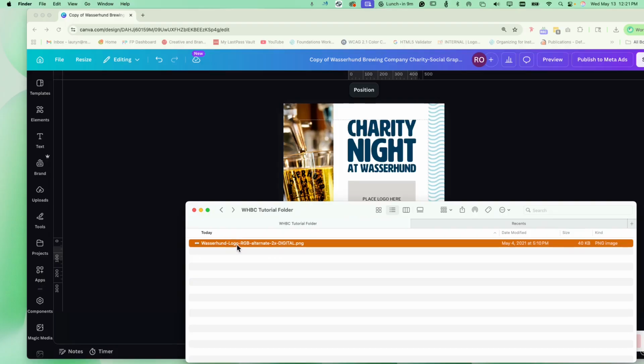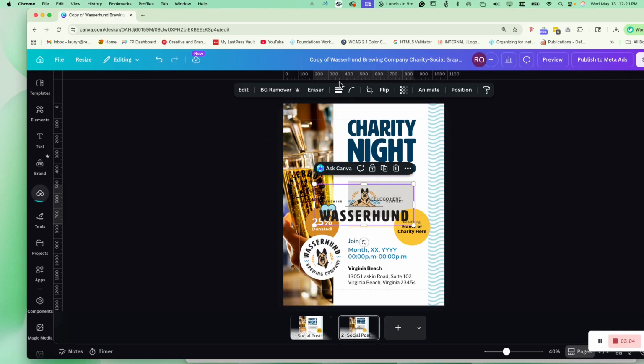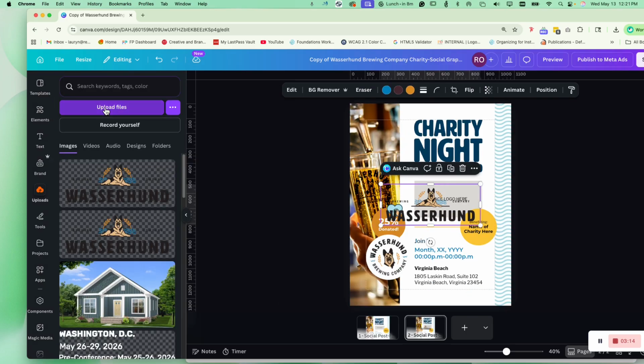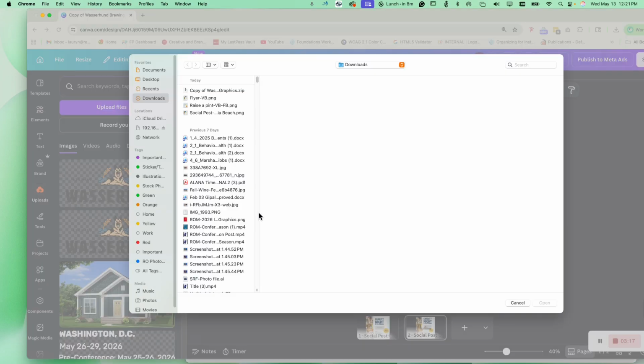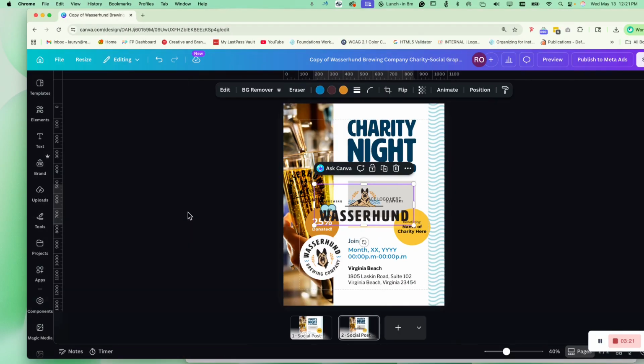I'm going to hold here and drag, and it will land on the artboard. Sometimes it gets finicky with different computers, so if that is not working for you, there is an upload section right here. If you go to upload files, you can do the same exact thing, or search for exactly what you need. So that's how we pull the logo in.